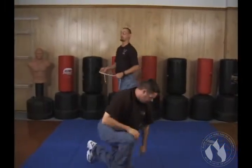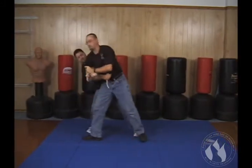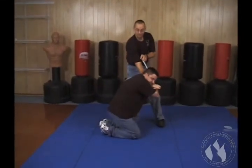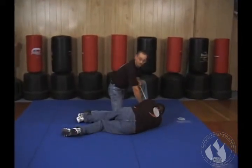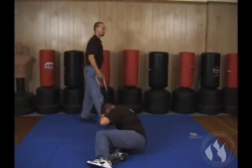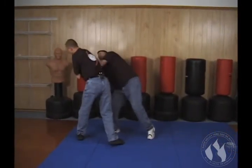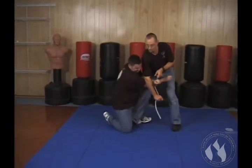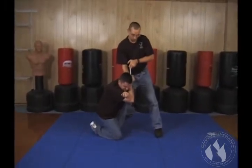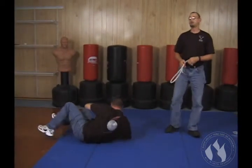If he should happen to try and punch with the other hand during that process — block here, that other punch comes in, you trap that as well. I can also play it here and circle the whole thing up nice and sweet, escort him to the ground. Be careful on this one — he doesn't have the ability to break fall because I have both of his arms trapped. Block sweep, goes over, creates some space, pull him towards me, up on the rope. If you want to be particularly mean, you drive straight down, smashing his head into the floor. Roll him over to get off of you, you can pull your rope out nice and easy.